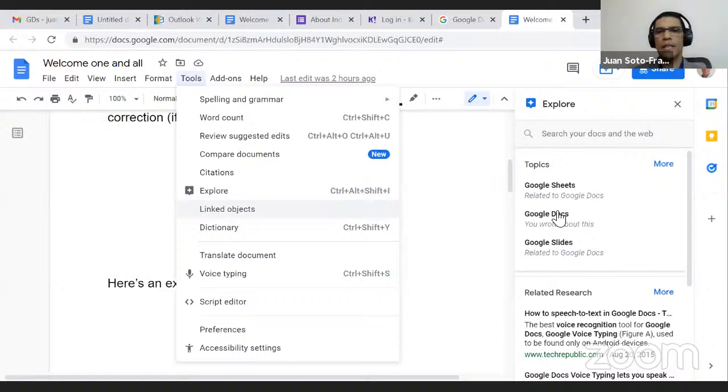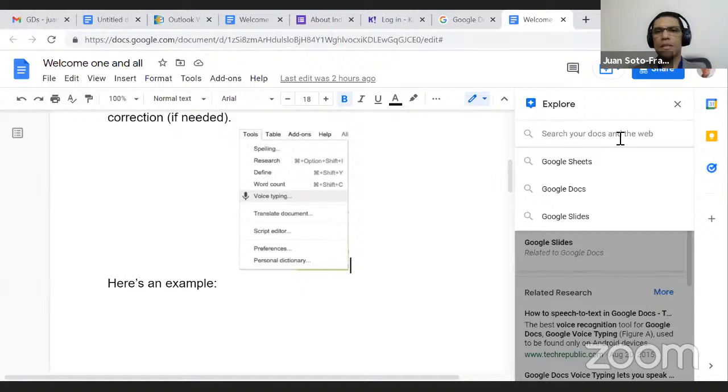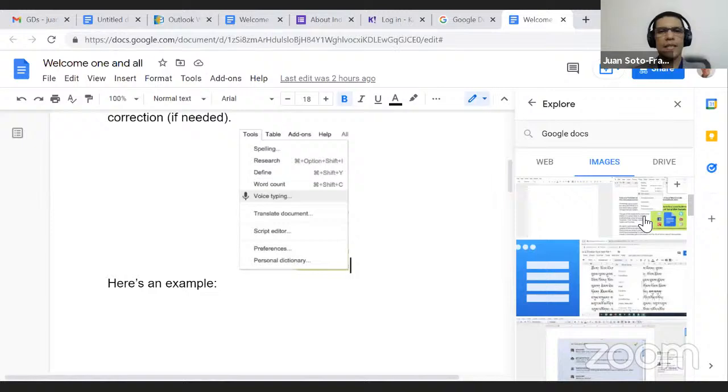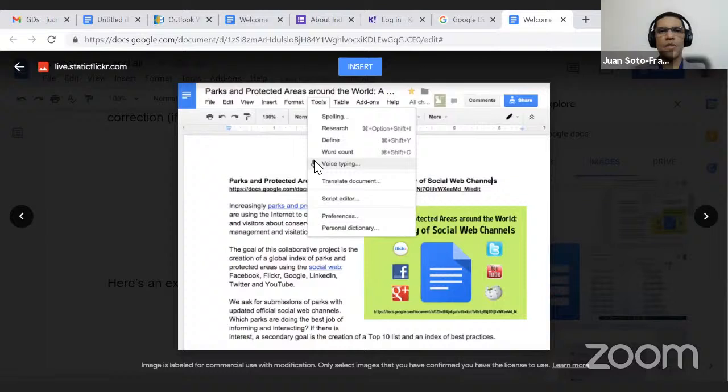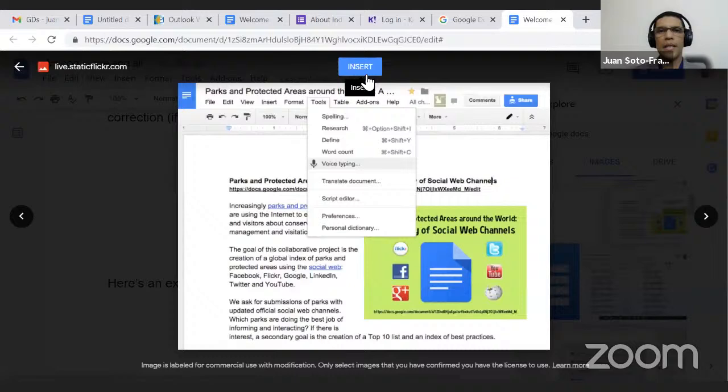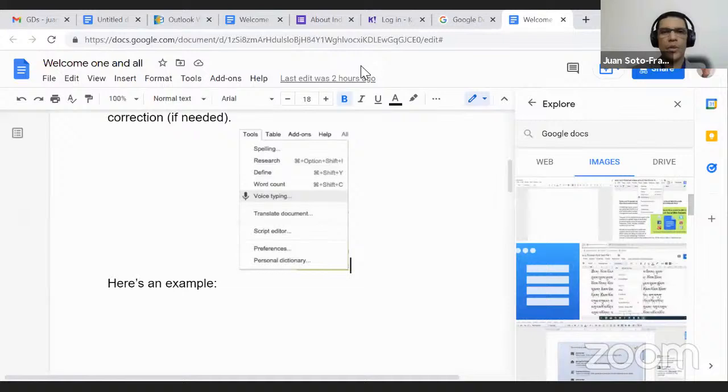So on the right-hand side, I have a search bar. If I just type in Google Docs and hit Enter, and I want to see the images that are related to this, if I scroll down, guess what? I will find exactly the same image I have on the screen because I prepared this before. However, I had to crop the image in order to select that particular area that I'm interested in. I could click on the arrows to move to the right or to the left to see other images. And when I know which one I want, I would just go ahead and click Insert. I won't do it now because I have already done it and this image was already cropped.